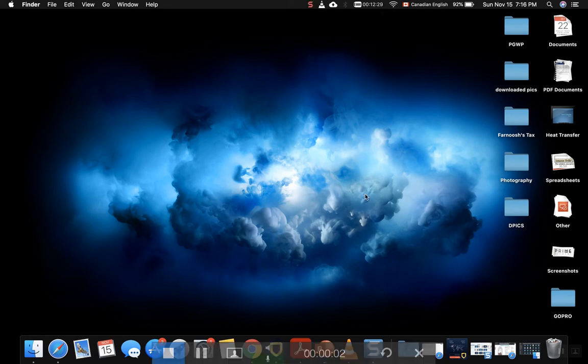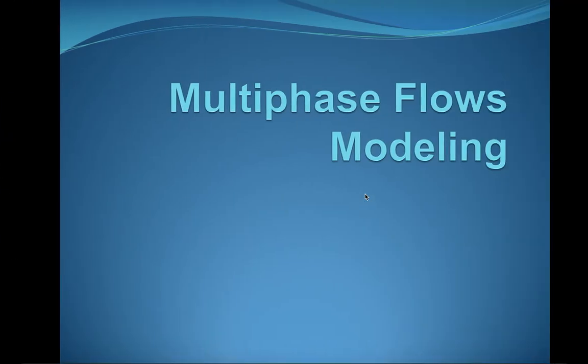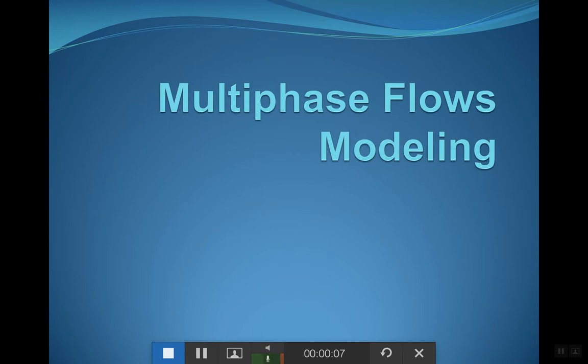Hello everyone. Today we're gonna cover a subject called multi-phase flows. The subject will be covered in three parts. In the first part, in our first section, we will discuss the generality of multi-phase flows as an introduction to it. In the second part, we will discuss DPM or discrete phase models, which is one of the major modeling methods in multi-phase flows. And in the last part, we will cover free surface flow, which is the second major method of simulating multi-phase flows.